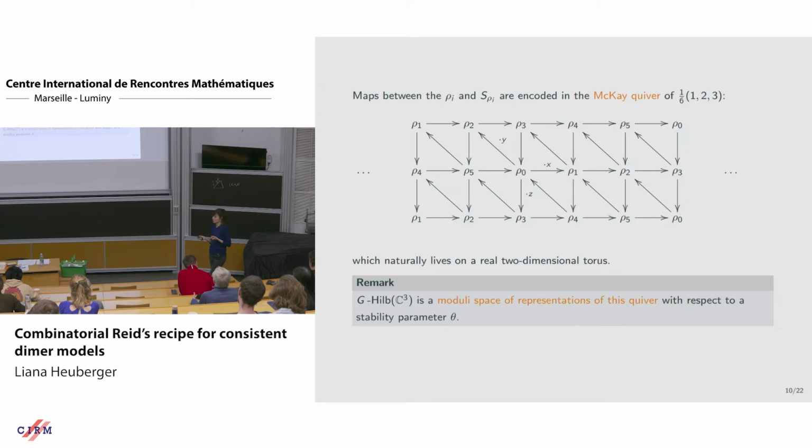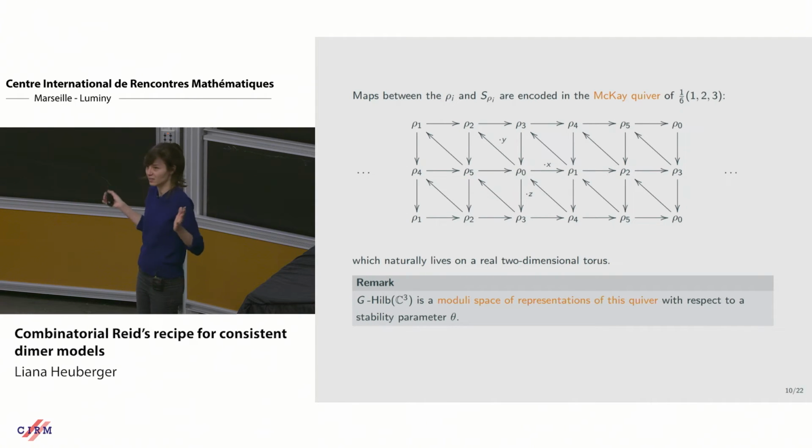So what is a representation of a quiver? You fix your quiver, you fix a vector space of dimension 1 in this case. In the abelian case, all the vector spaces are going to be of dimension 1 above each of the nodes in the quiver. And then above each arrow, you fix a map between the respective vector spaces. You vary the maps, and you have a moduli space. That's it. You need to impose some stability conditions, but we will not think of this right now. Okay, so somehow there is this moduli space interpretation, even in this case where we have a very specific recipe for what we want to do.